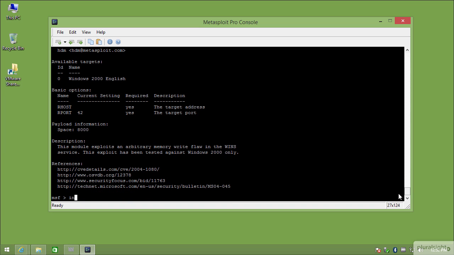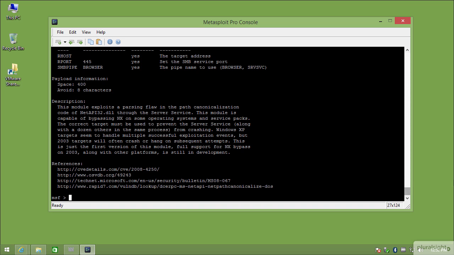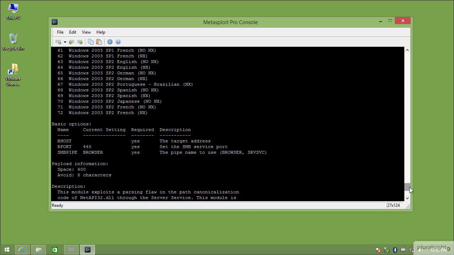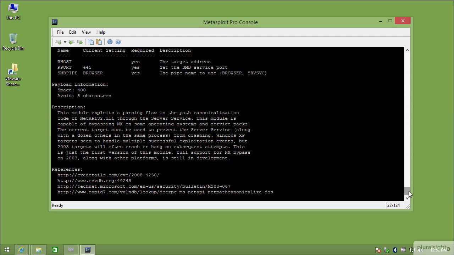So you can do exactly the same thing for any of the exploits. So for example, I could type exploit. I could then do a Windows specific one. I could do an SMB, and if I do a MS08 standard one, same thing appears. The syntax is very specific. You just have to browse through the path of the exploit.